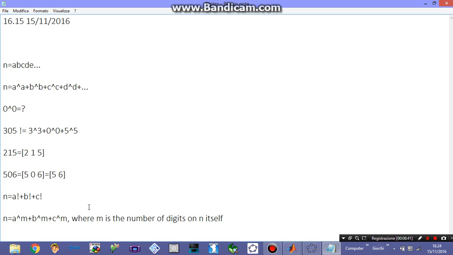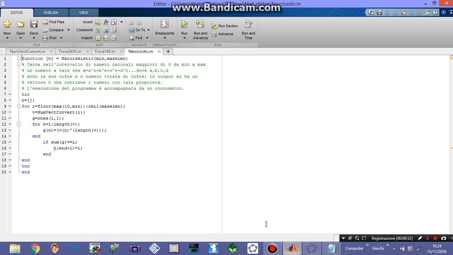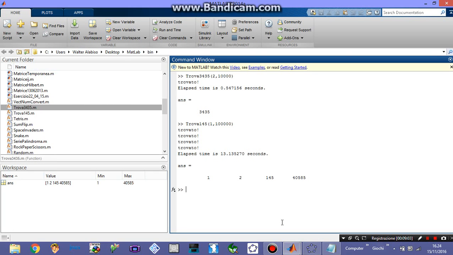So for example, if n is a 3-digit number, a to the power of 3 plus b to the power of 3 plus c to the power of 3 must be equal to n. And the function is made in a similar way, this time by using length of v, which gives me the number of digits. Let's try this out.